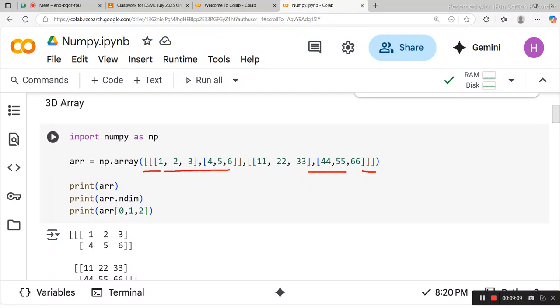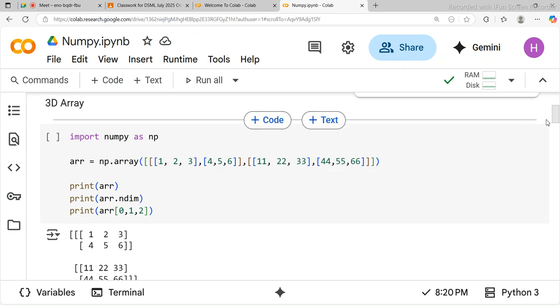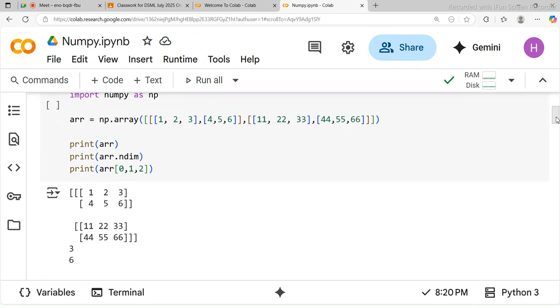A 3-dimensional array you can imagine as a set of matrices. A 2-dimensional array you consider as row and column, and when you go for a 3-dimensional array you can consider it as a set of matrices put inside an array. You can see from this output you will be able to understand.